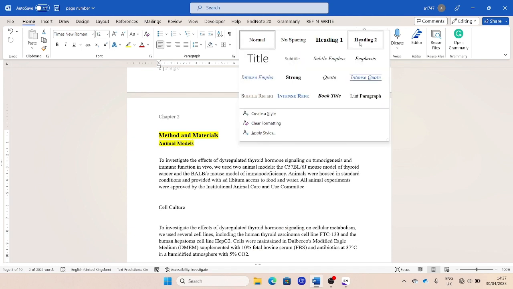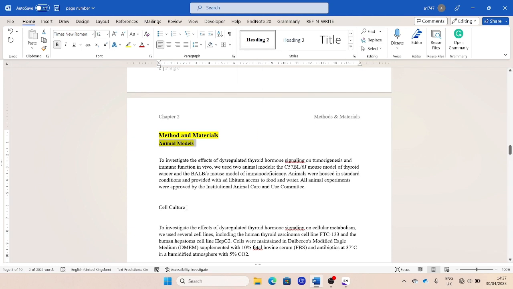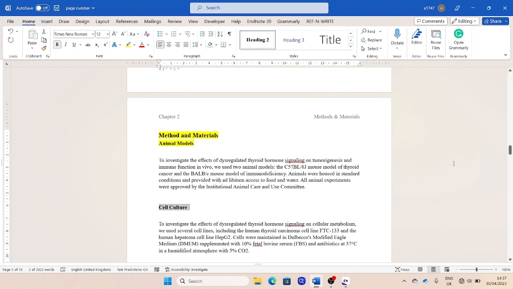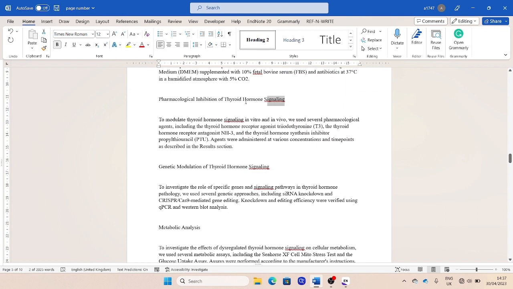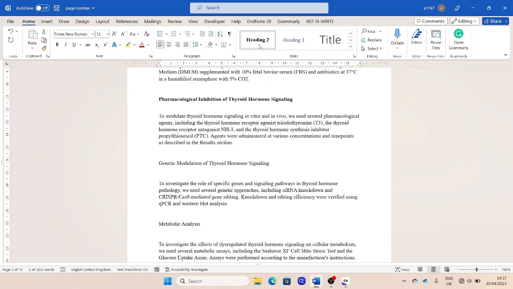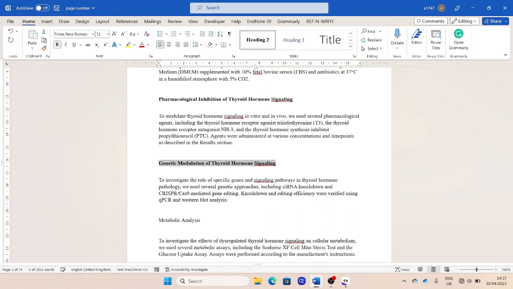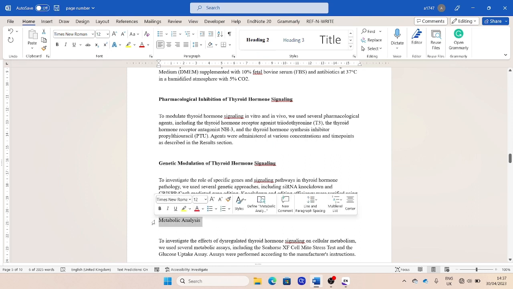So we have subheading 2, then again we'll click subheading 2, subheading 2, subheading 2.